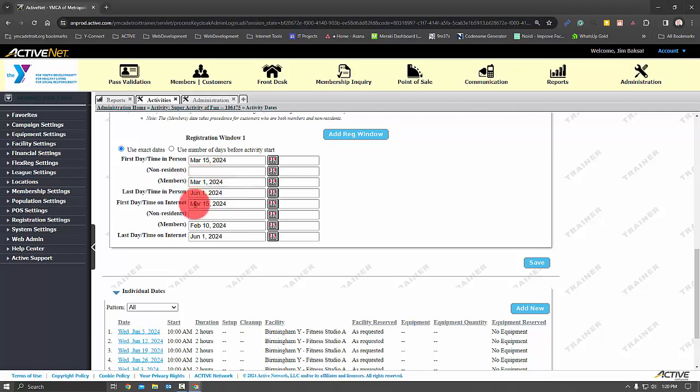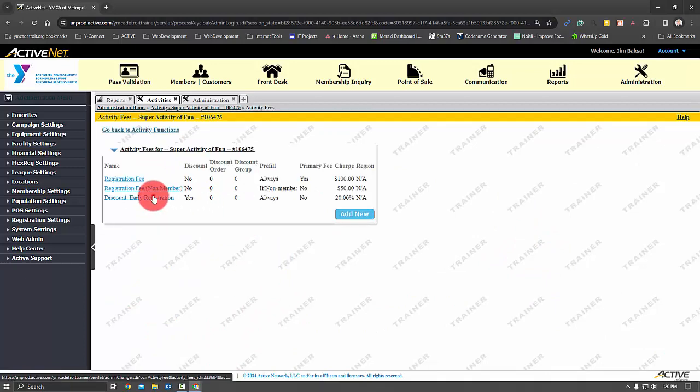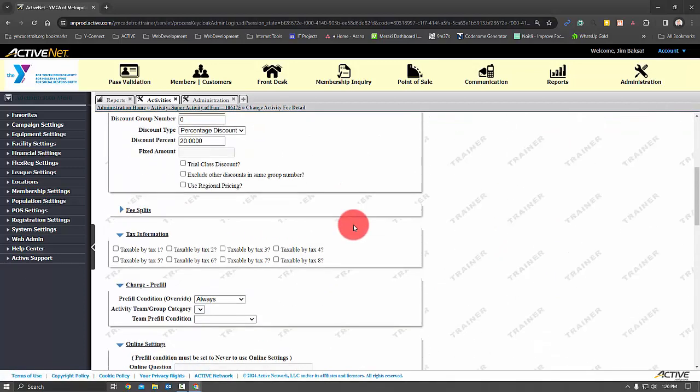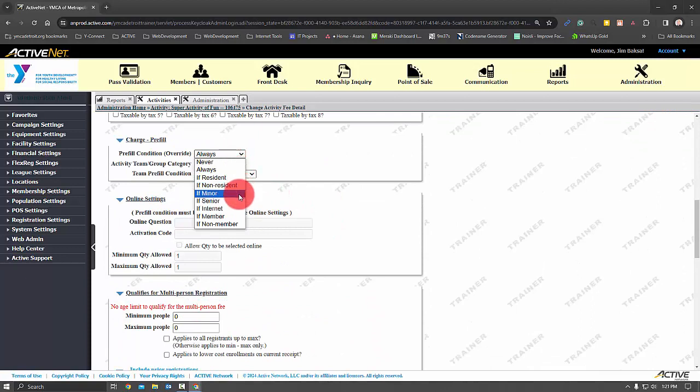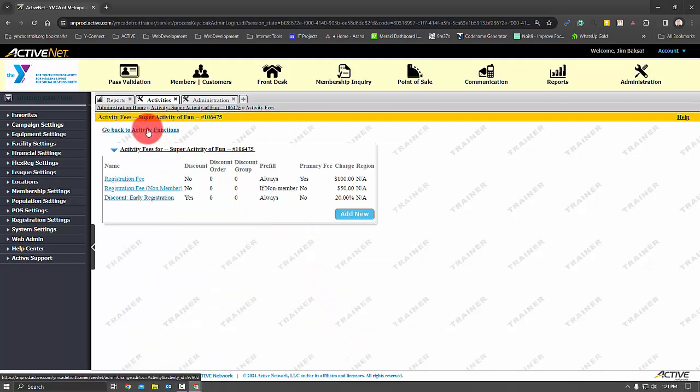So really what I need to do here is, because I want this to only extend to online participants, I could do one of two things. I could go in here and change this to March 1st. I could leave it as March 15th. Or I could change the discount to say apply override if internet. So this would do it if only the internet, but I'm going to do this always, and I'm going to change this to March 2nd. Now it's going to do what I want.